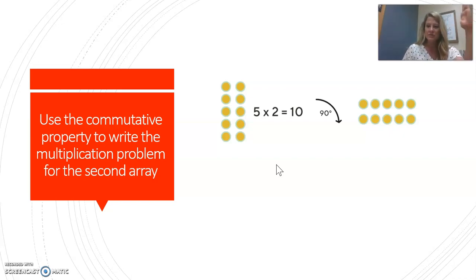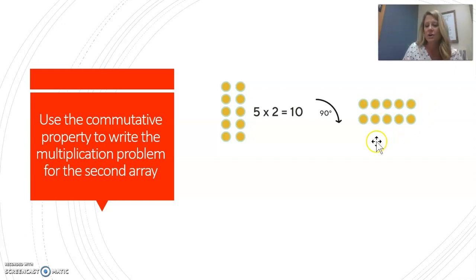Well, what happens if we took that array and then we just plopped it down like this? So we changed the direction. This is called a 90-degree rotation. You see that on the screen. If I take this and I plop it down 90 degrees, this is what I get. Same number of balls are totally there. But now, instead of having 1, 2, 3, 4, 5 groups, I have 1, 2 groups, right? 2 groups. How many items are in each of those groups?